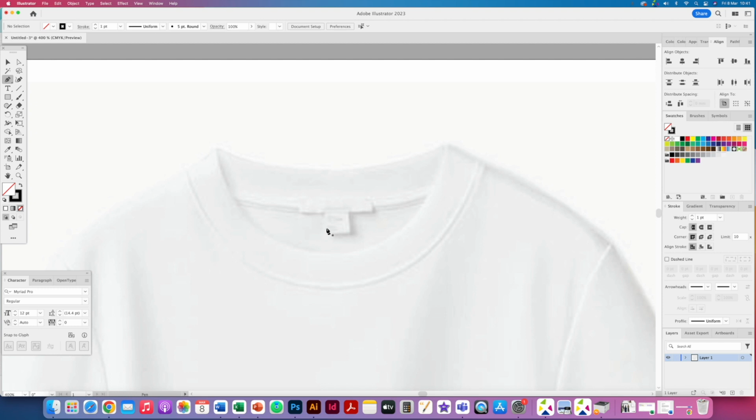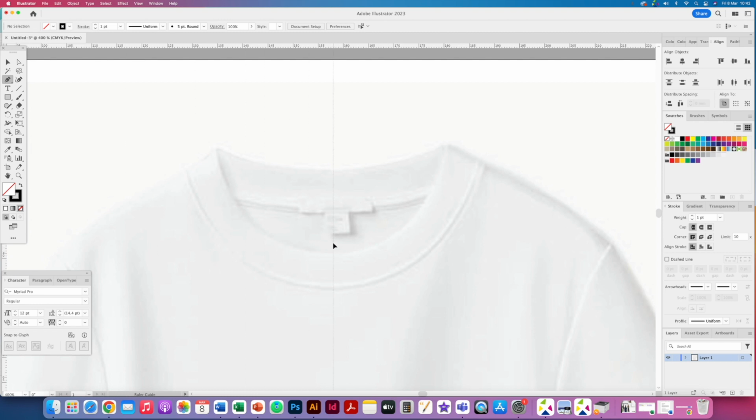Now what we can do is get the ruler out just to measure halfway, which can be useful. You can do that by pressing Command and R on your keyboard. So let me just pull one of those rulers to about halfway approximately. So to start with my pen tool, I'm just going to make sure I've got a black outline again because it's gone to invisible for some reason. So I've just got a black outline.